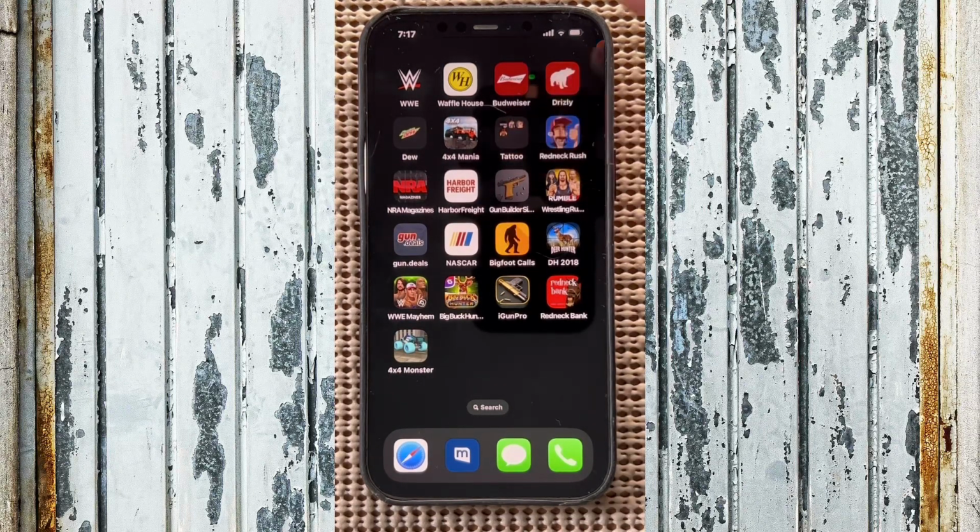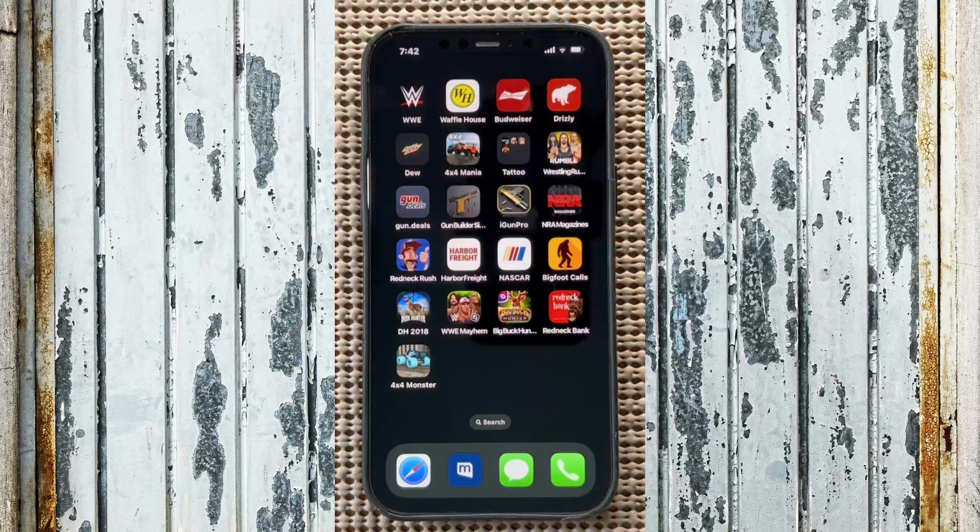But you can put a whole lot more apps inside that folder. In fact, you can do pages and pages of apps inside that folder. So that's why I say it helps a lot to do this and organize your phone. Some people got 100 games on their phone, but if they just put one folder that said games, they could put all their games inside of that folder. So that's what I'm trying to show you, how to organize your phone like this.